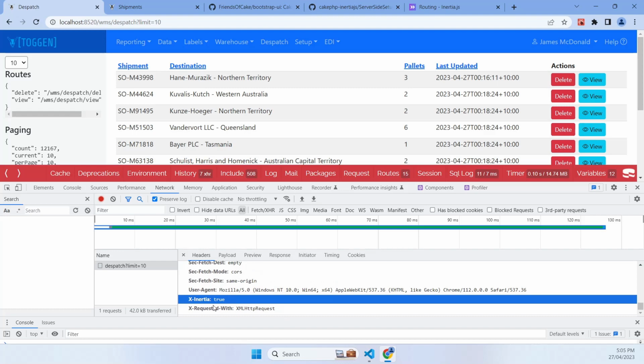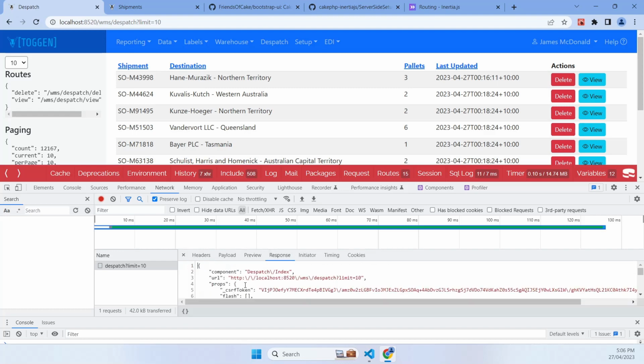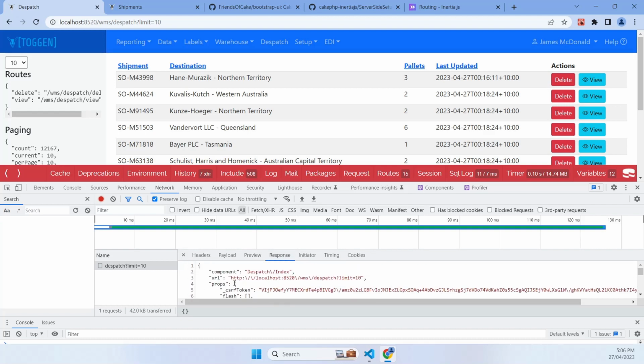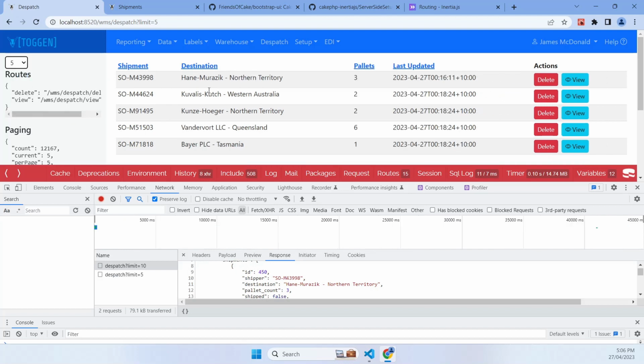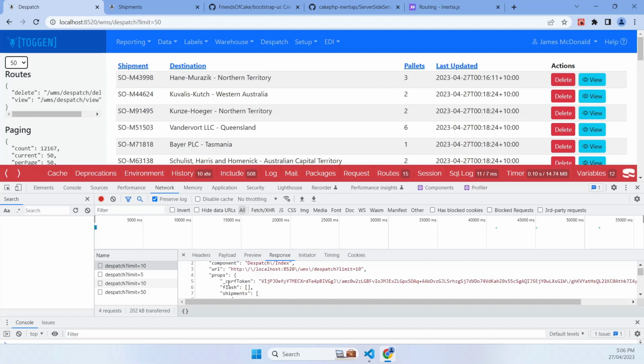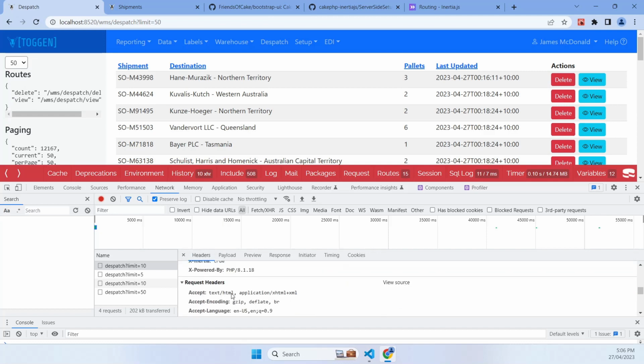And because it's an XHR with Inertia, it will respond with a JSON view, not HTML. And so that gives you the data being passed back, and so it's not re-rendering the whole view, it's just re-rendering what it needs to as it passes the data back. So yeah, really useful to know how to identify an Inertia request.